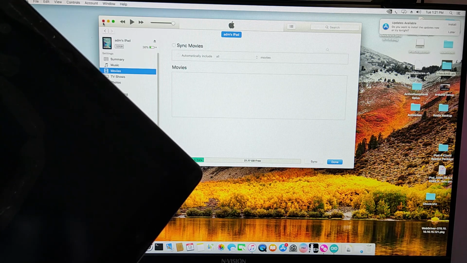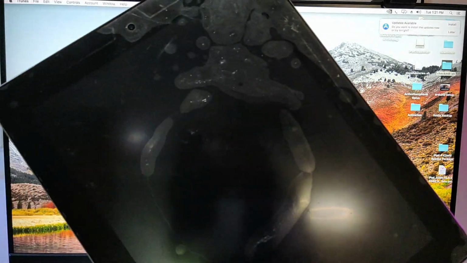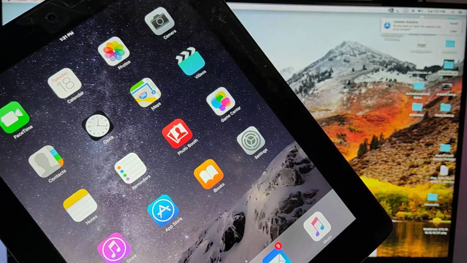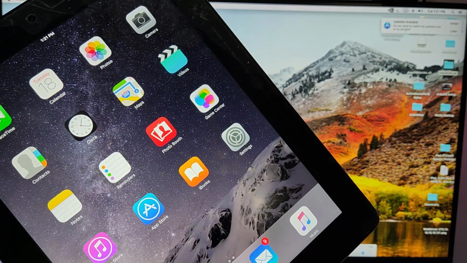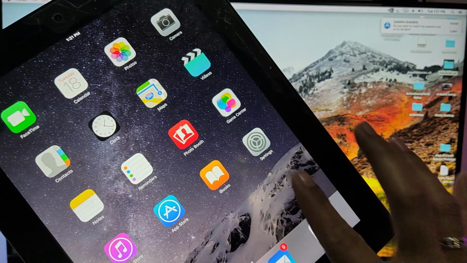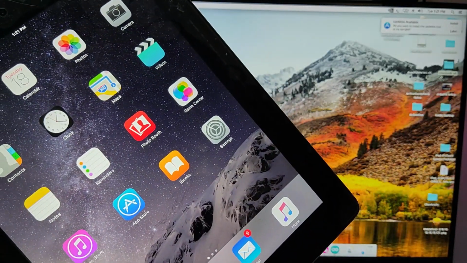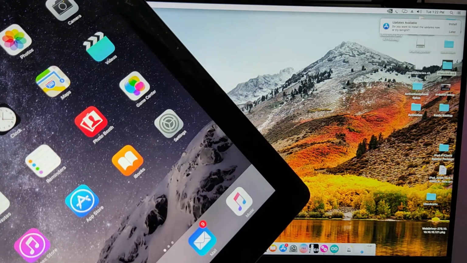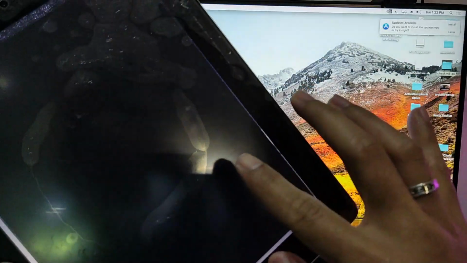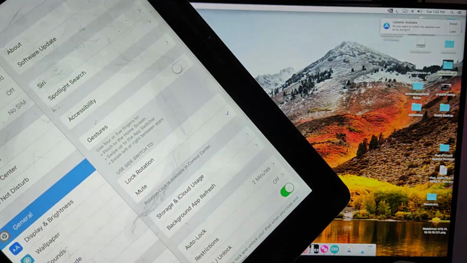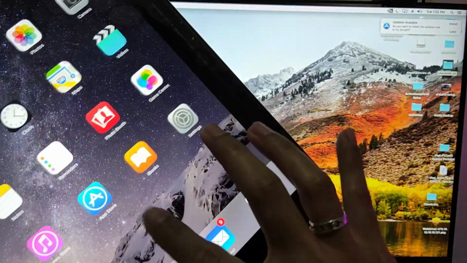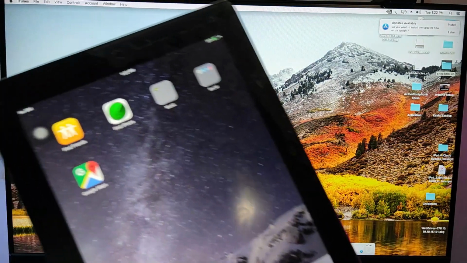I also want to remind you guys that once your device is bypassed, the SIM card will not work on your device. All bypassed devices like this one have no network, but you can still use your Wi-Fi and use your iPad as normal. So yeah, this is a very good iCloud bypass method.